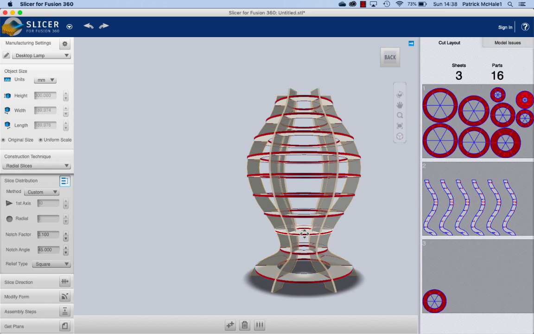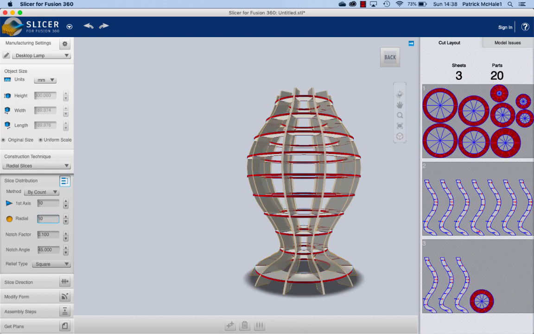So actually looking at this shape, I think it would be nicer with a few more upright ribs. So I'll click on by count over here, and I'll actually have to change this again. Click back to the default setting where it was. So anyways, I'll just go to 10 radial slices. It's getting a bit excessive here maybe. But I think by the time we move all these pieces together, we still should be able to fit all of this on 2 sheets of plywood.